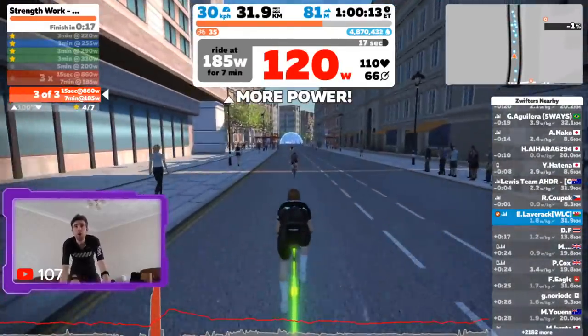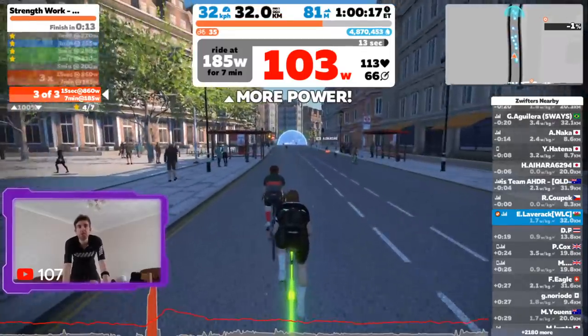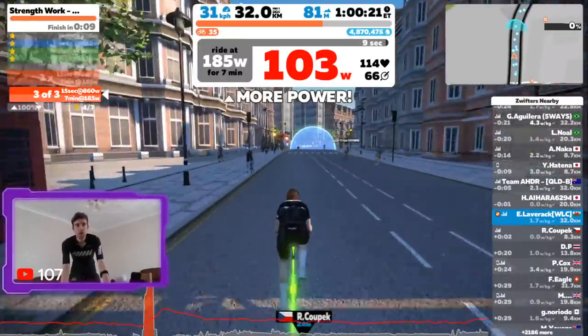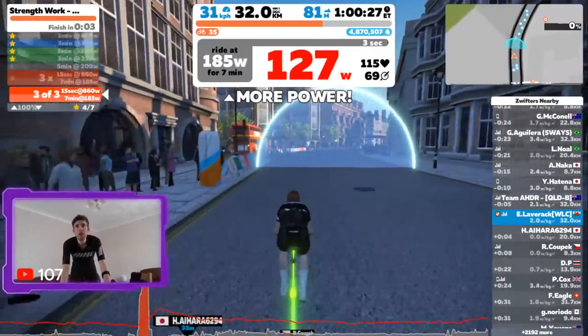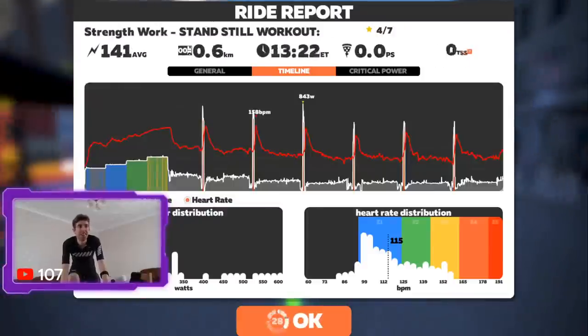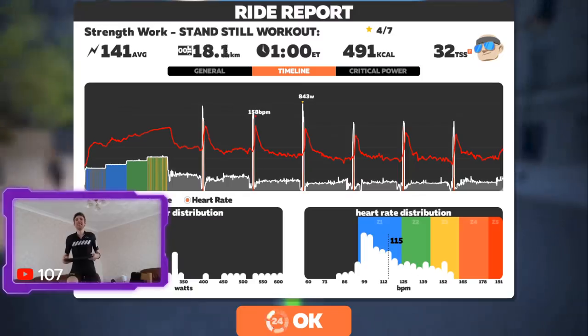This is it, this is a one-off sprint now. About 10 second sprint, 10, 15 second sprint. There you go. I was actually gonna end the workout. Epic.